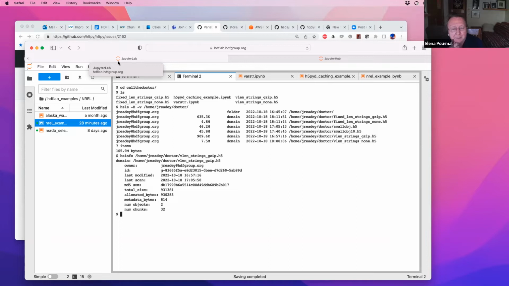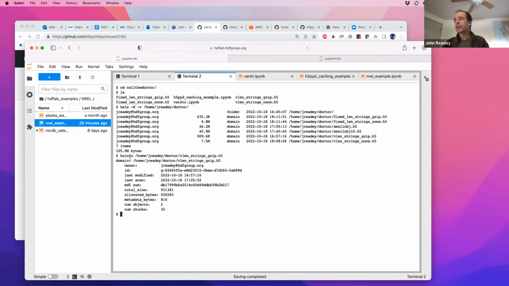And the metadata will be huge. Yeah, I was about to point out. So this hsinfo command will tell you the summary information. I guess it's very similar to what you're talking about for the library.